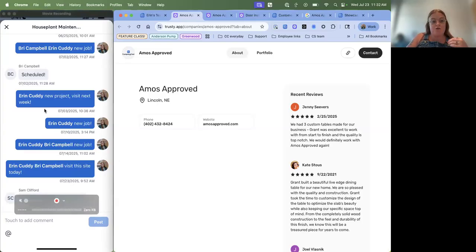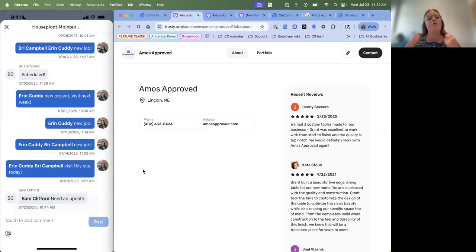If she'd like to see the original, you will see an icon here or a little note that says see original or see translation. So if Bree sent me a message in Spanish, it would translate it to English so I could read it on my end here. It's going to help with the communication of your team. You'll still be able to click and see that original message if you would like to. So this is going to be available here in the comments section when you are using comments and conversations there.